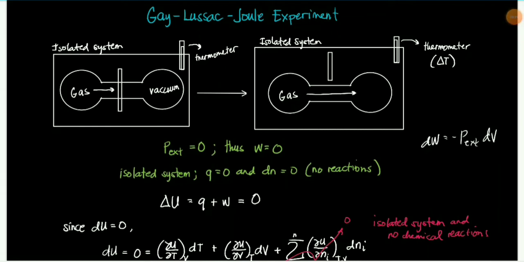So in this video, we'll discuss the Gay-Lussac-Joule experiment and the Joule-Thomson experiment. So ito yung dalawang experiments on the first law of thermodynamics that differentiates the parameters of the real gases and the ideal gases. So malalaman natin yung difference ng real gas tsaka ideal gas as we go on with these experiments. Okay? So unahin natin yung Gay-Lussac-Joule experiment.